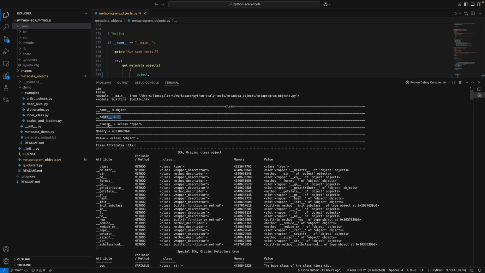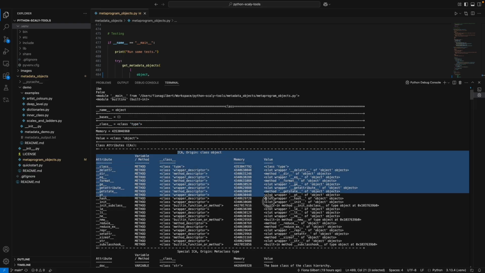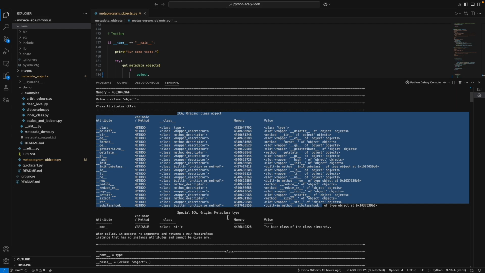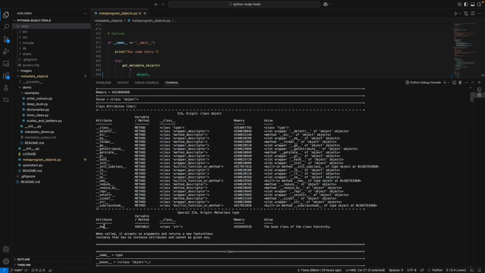The class that created object is the metaclass type. And then looking into the class attributes of object, these ones here, independent class attributes, are defined in itself, object, and then metaclass type passes over this attribute here.